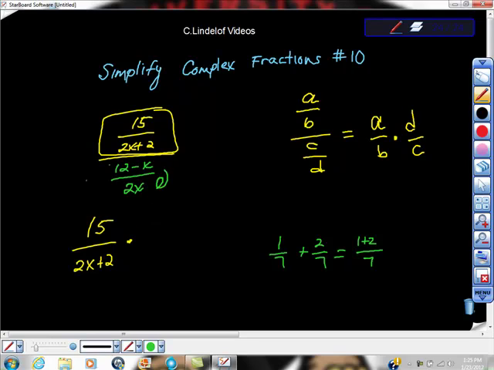So we're going to take this piece at the bottom and take its reciprocal. The denominator was 2x, and now that becomes the numerator. Then we take 12 minus x, which was the numerator, and it becomes the denominator. And we do our multiplication, and we get 30x over... And look, you guys, you don't have to do this multiplication. You can just leave it. You can just put 2x plus 2 times 12 minus x, unless your professor tells you otherwise.